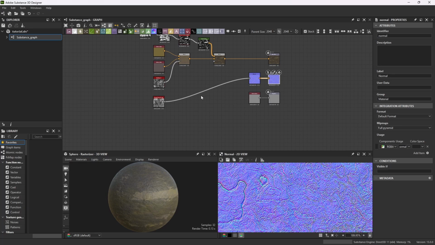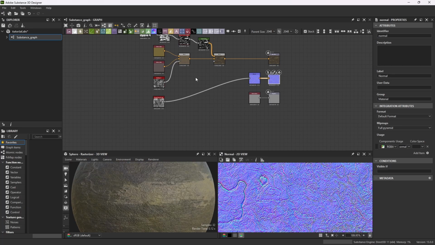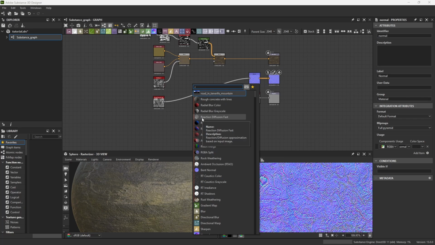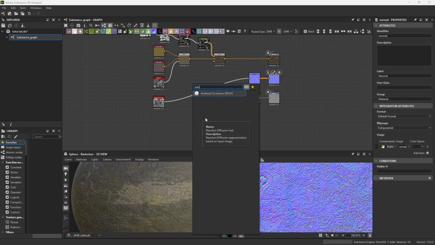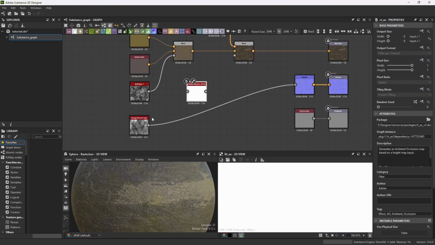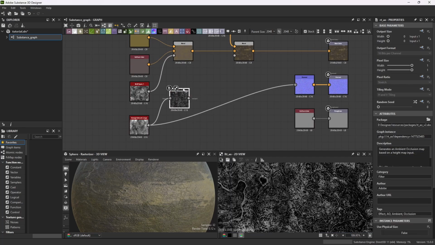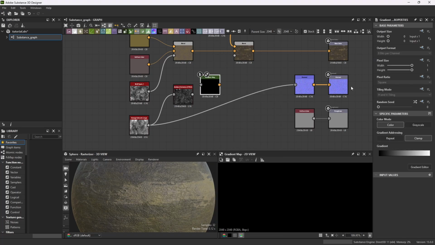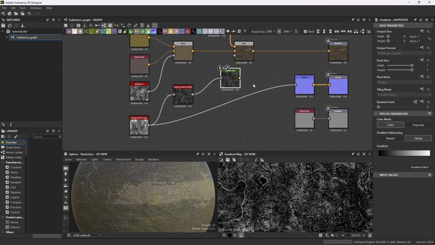So the first thing I want to do is use this to also adjust our color a little bit. So we'll do the same thing that we did last time. We'll do a ray traced ambient occlusion, or RTAO. And we'll plug that into here, and we'll get that result. And remember, in order to blend that with our color map, we do need to use a gradient map, which will switch it over from grayscale to color. We do that, and now we have that.